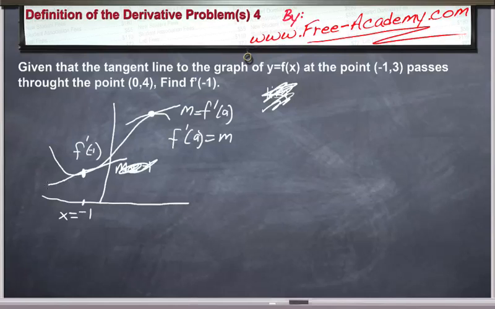So how do we go about finding it? Well, we've been given these two points here, (0, 4), (negative 1, 3), and the line passes through these two points. The slope of the line everywhere has the exact same slope, and this line passes through x equals negative 1, naturally.